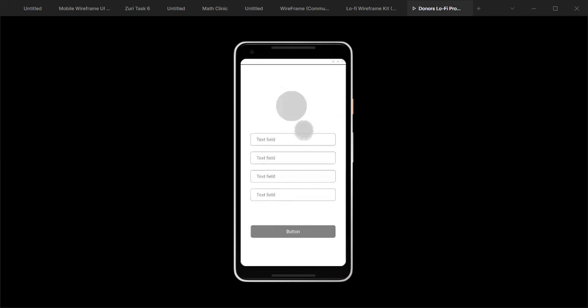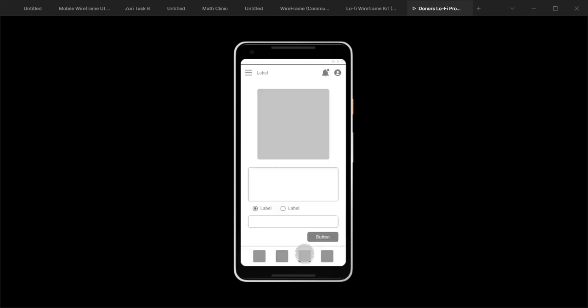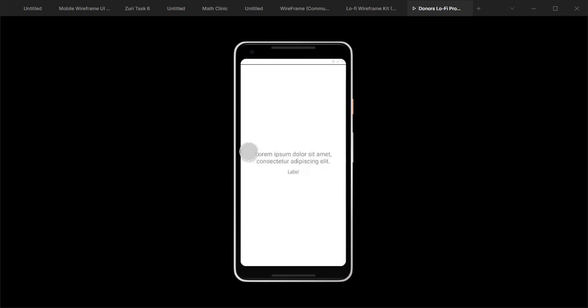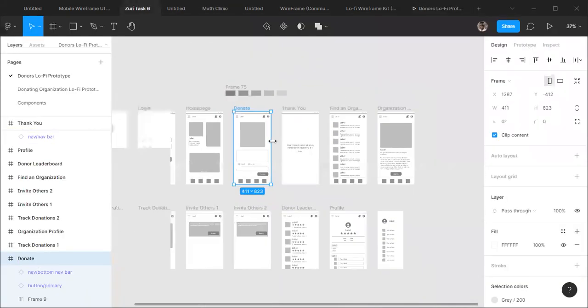It restarts the presentation. So I click on the sign up button here, and then this is my donate button. I click on that, it brings this up, then I click on donate again. This is a thank you page, right? Like that. Basically, that's that for presentation and prototyping.